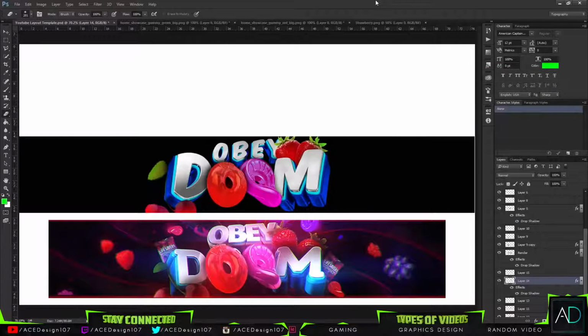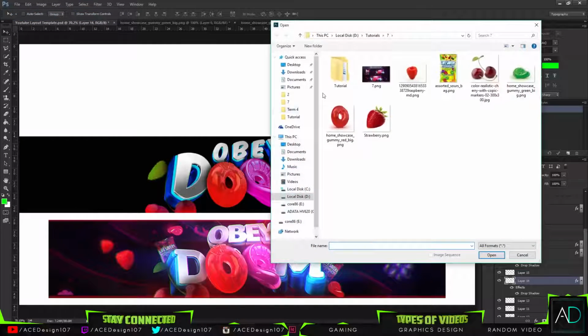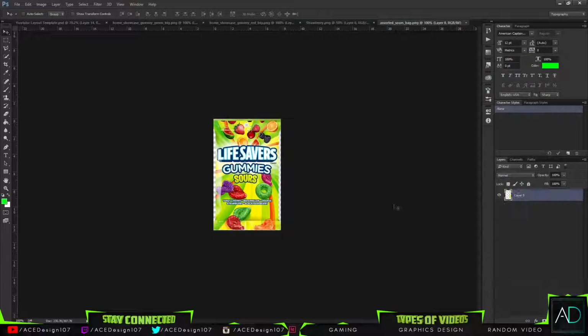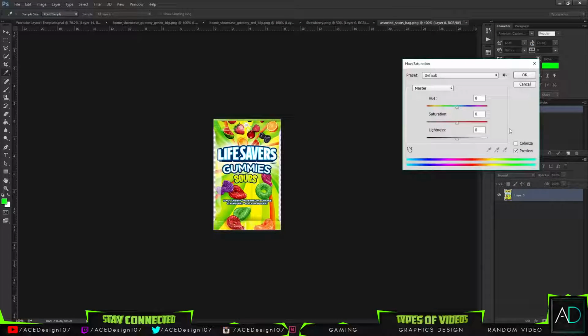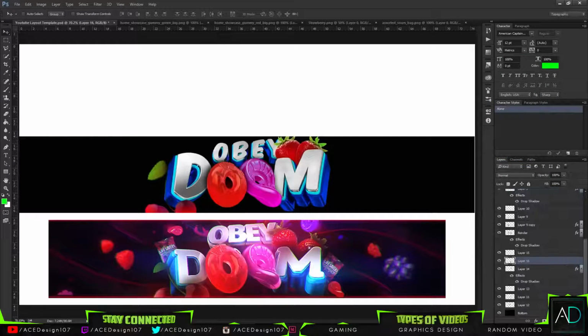Sweet. Okay, so the next thing is to add in these Lifesavers gummies. So we're going to do that by going to File, Open, and open these ones up. I've already got it, but I'm going to press Ctrl U, and this hue saturation is going to be something relative to this one.